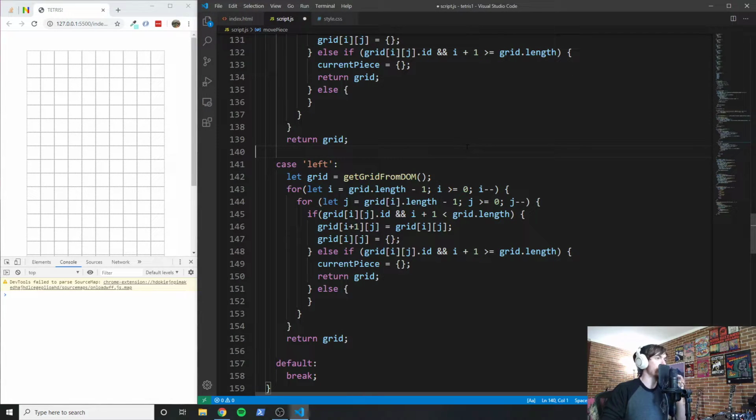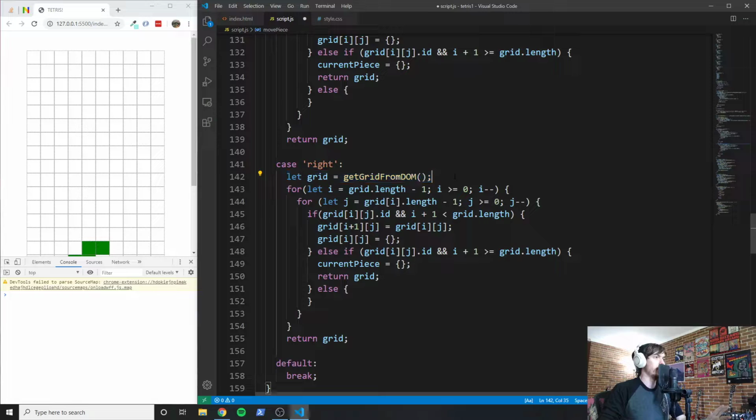So what we're doing is we're looping through the grid backwards. Let me think, do I need to loop through backwards to move left? No, I need to loop forwards. So I think moving right will be the best way first, because thinking about the algorithm the other way is going to be a little bit more complicated. So let me just start with the easy one and try to get right working, and then I can worry about left in a second. I'm pretty sure that I need to loop backwards for moving right. Yep. So I need to loop backwards for moving right.